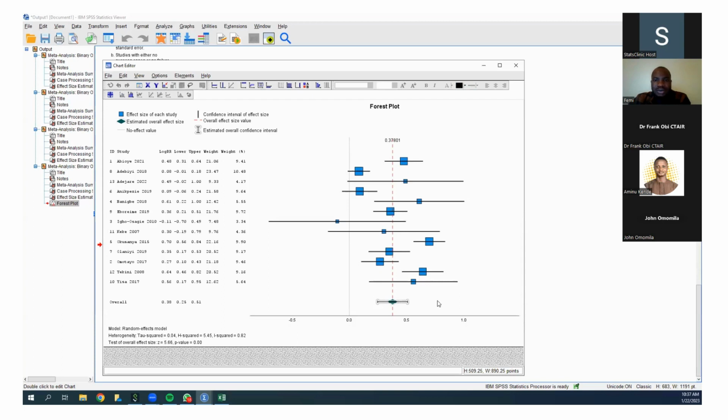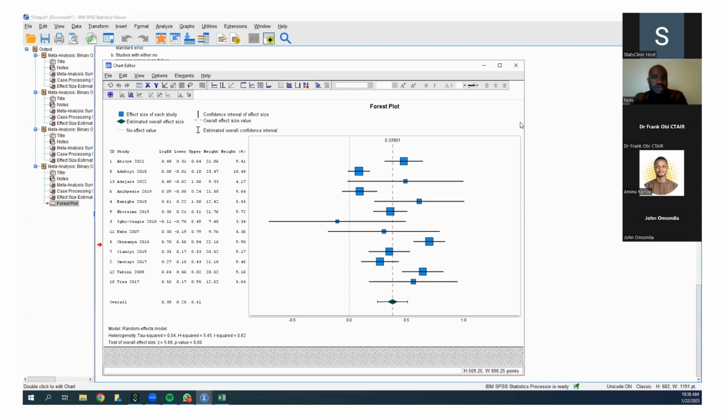We can see a broken red line running all the way from the top through the diamond at the bottom. And then we can see another solid, thin gray line running all the way from the top to the bottom as well. So all of these lines are not just there to make the forest plot beautiful. They give you different information. So we need to explore what each of the informations are.